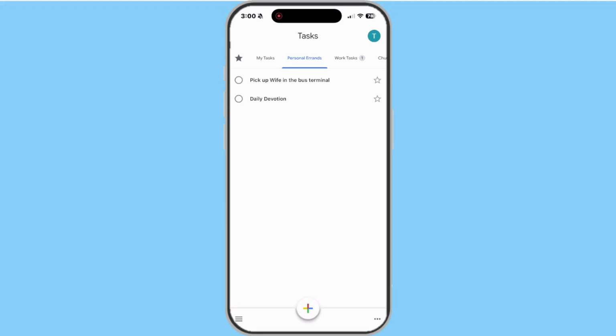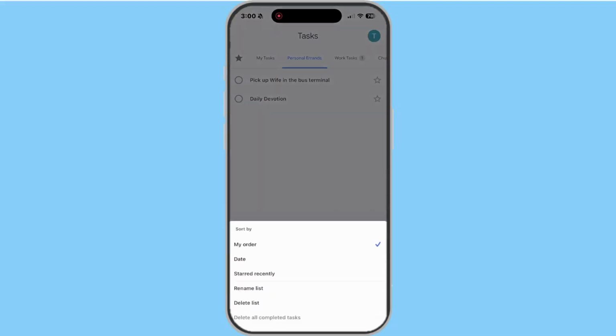With the list open, head to the bottom right and tap the three-dot menu. This is the More Options button. Tapping it reveals additional actions related to the list you're viewing. If you're on a slightly different layout, it may appear along the bottom toolbar or as a floating icon, but it will still look like three vertical dots.